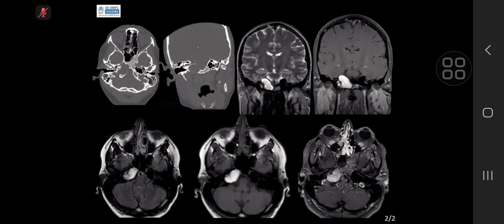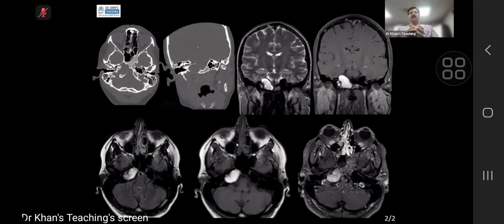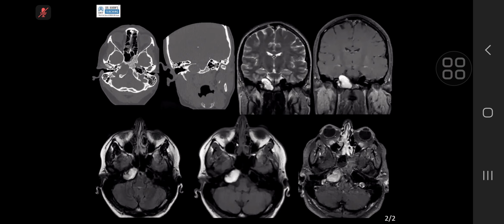So you see, there is an expansile lesion, which means it is long-standing. It has this high signal, and we'll come back to why it is high signal. It doesn't look malignant or infiltrative. So this is an Aunt Minnie case. Hint: a fat-containing lesion in that location, which is expansile.